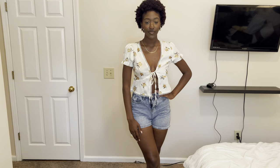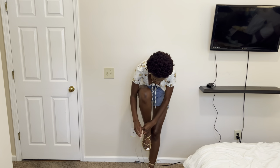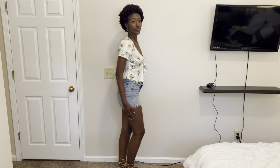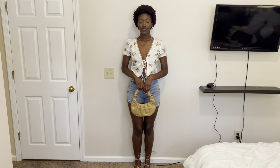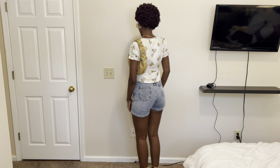Next up we have denim shorts from a boutique called Belair — kind of like mom shorts or dad shorts. I love the way these fit. I styled them with a top also from Belair — it's so feminine, like a little tie top. I like these two pieces together because they're so different. For shoes I went for nude strappy sandals from Fashion Nova that strap up your leg, which kind of matched the nude in the top and gives a girly summer vibe. For a bag I went for this nude tan ruched bag from Shein — same color as the sandals and looks great with the top. I finished with white shades to tie it all together.